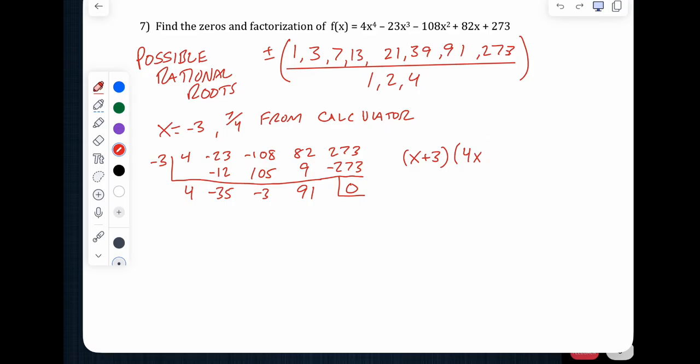3rd. If you divide a 4th degree with synthetic division, you just lower that degree by 1. So it's a 4th degree. I did divide by a 1st degree. I divided by this, x plus 3. So the degree goes down by 1. When you do synthetic division, that degree goes down by 1. And then I'm writing these other numbers.